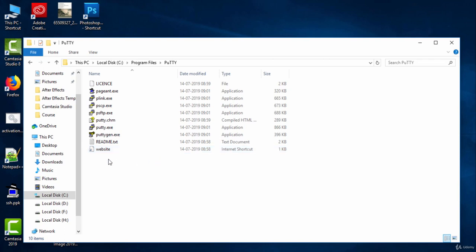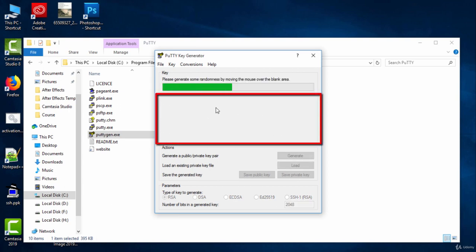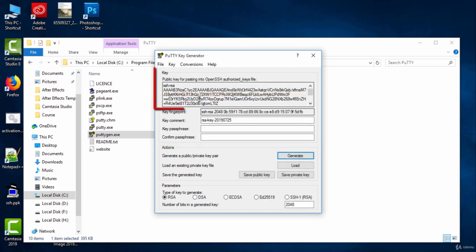You will see different executable files in this folder. Now I'm going to click on puttygen.exe and you will see this box on your Windows screen. To generate a random SSH key, click on the generate button and then move the cursor over this area to create a random unique key.